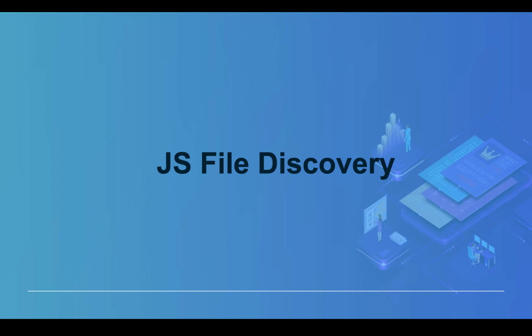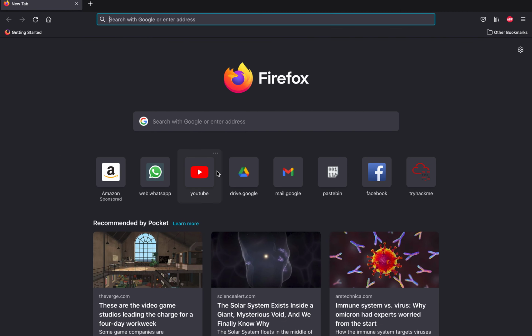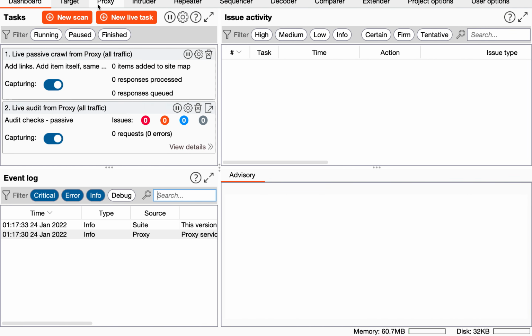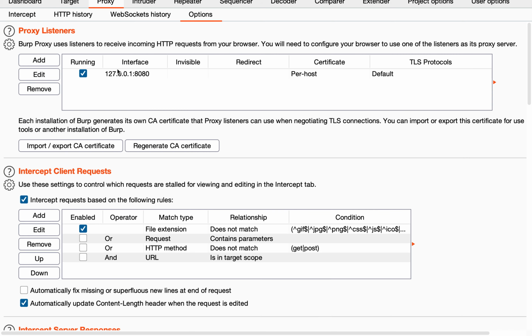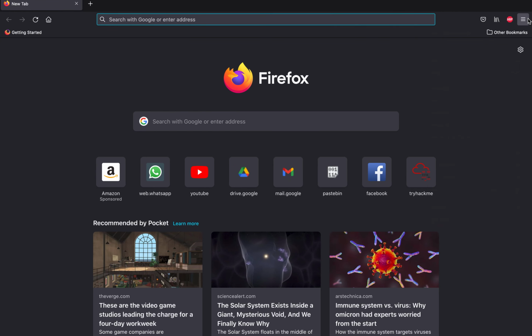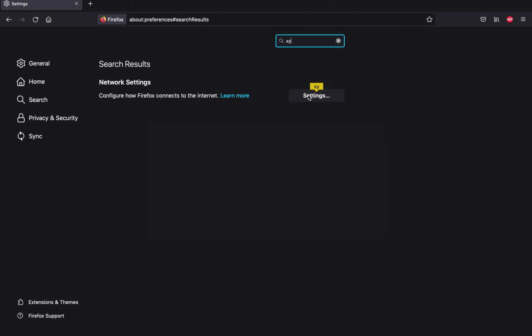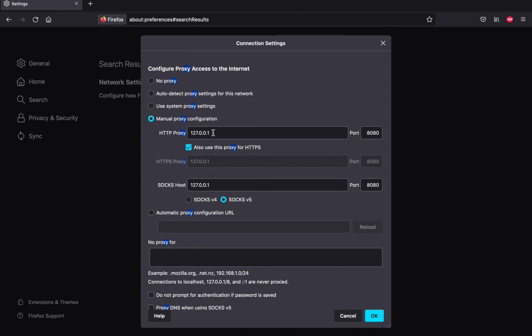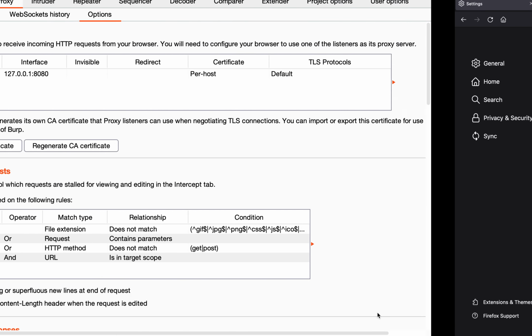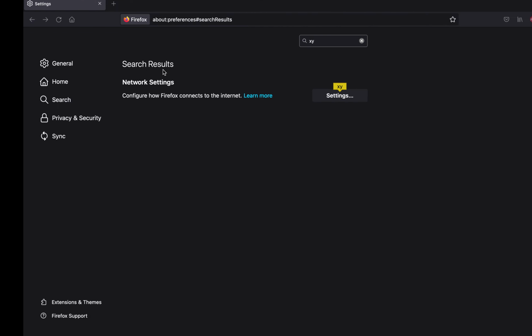For gathering information from JavaScript files, I am using another tool named Burp Suite. Burp automatically works on a socket connection, 127.0.0.1 over port 8080, which it provides by default. So I need to provide my browser with the same proxy socket. Let's go for manual proxy configuration under network settings: 127.0.0.1 as IP and port 8080, which is the default port provided by Burp.